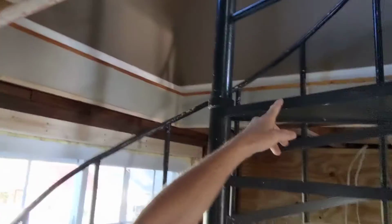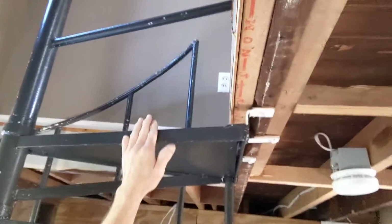And you can see, when you get to the top run, the actual landing, the stair is sideways. They didn't even line it up right. So eventually we're going to put in different stairs.